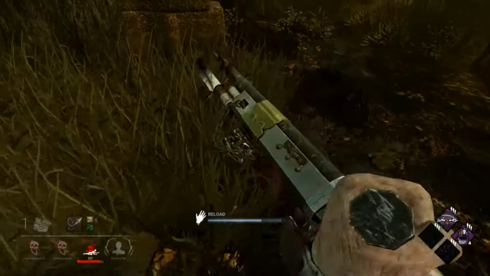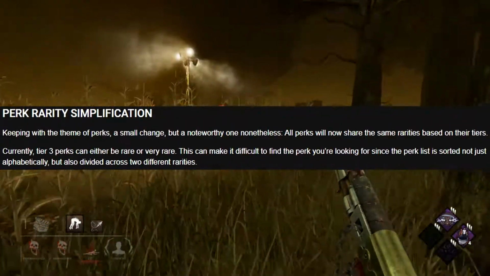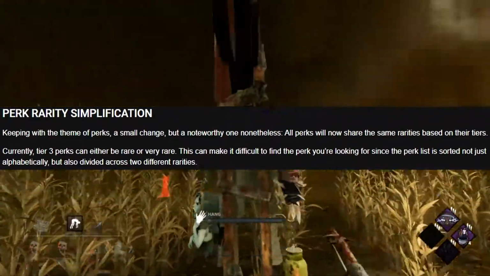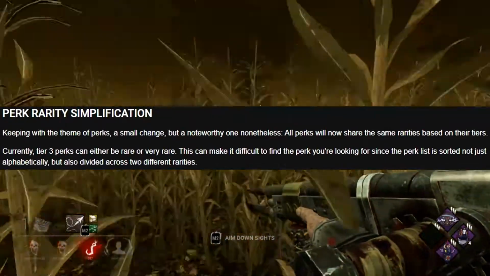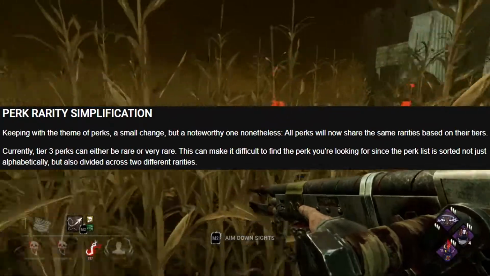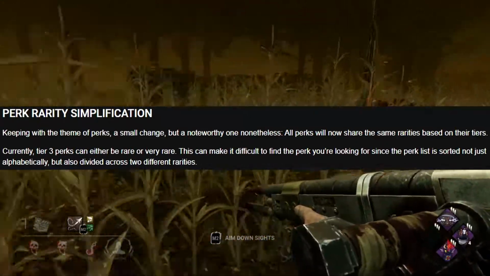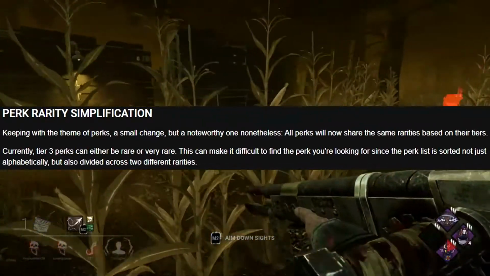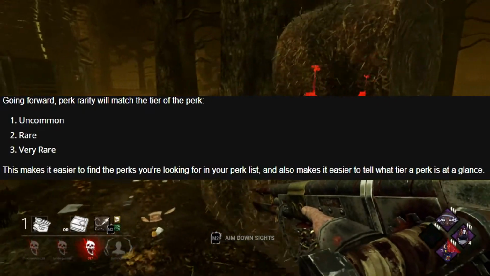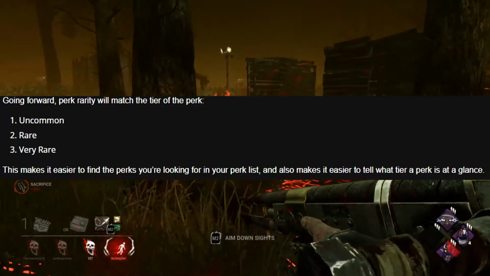There's also this note here about perk rarity simplification. Keeping with the theme of perks, a small change, but a noteworthy one nonetheless. All perks will now share the same rarities based on their tier lists. Currently, tier 3 perks can either be rare or very rare. This can make it difficult to find the perk you're looking for, since the perk list is sorted not just alphabetically, but also divided across 2 different rarities. Going forward, perk rarity will match the tier of the perk: uncommon, rare, and very rare.